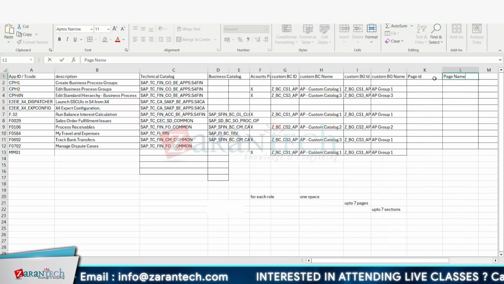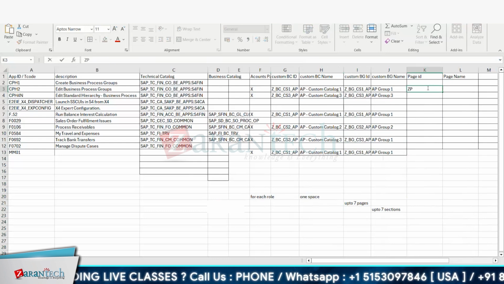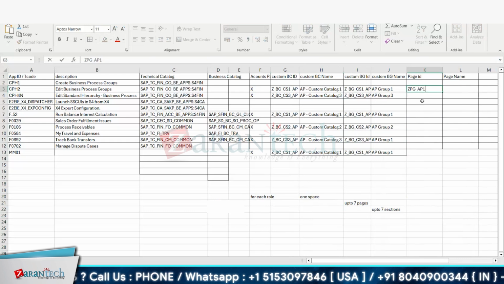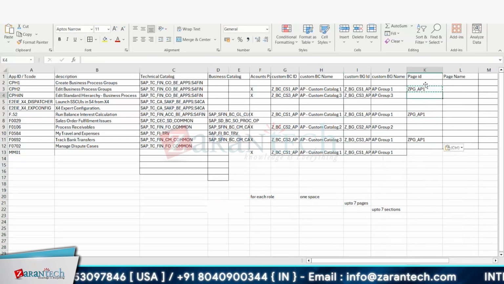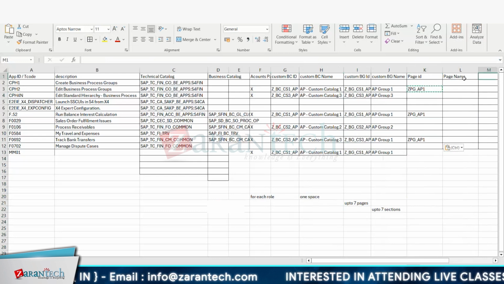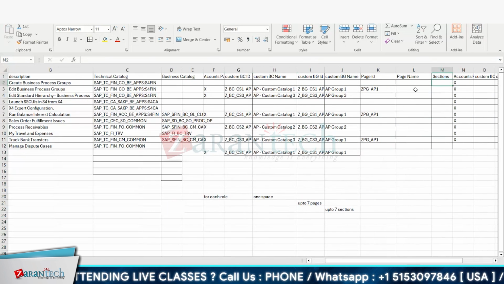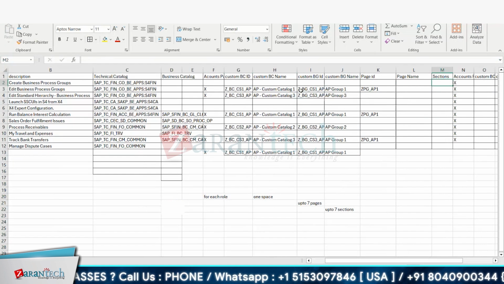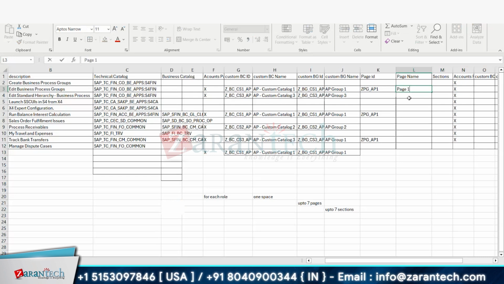I can say this as ZPG underscore AP1. The functional people will not come up with the page IDs, but the page names and sections should be from the functional consultants. So the page IDs, whatever they have tick marked, they'll say this is page 1.